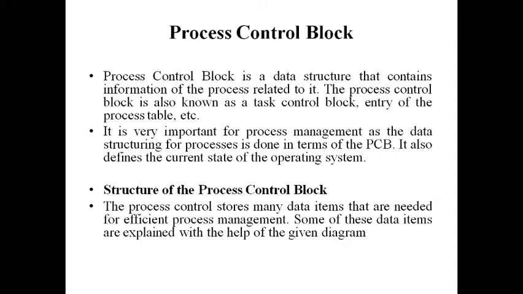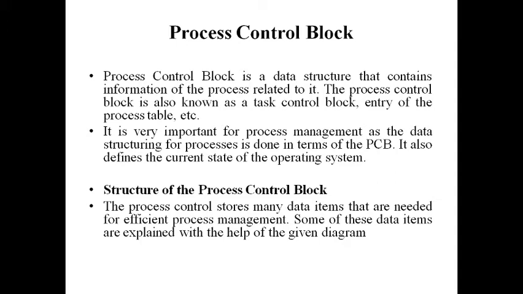It is very important for process management, as the data structuring for processes is done in terms of the process control block. It also defines the current state of the operating system. So it gives the structure of the process. Telling about the information of the process state is nothing but structuring the processes. That is the same as written there. And it also defines the current state of the operating system.